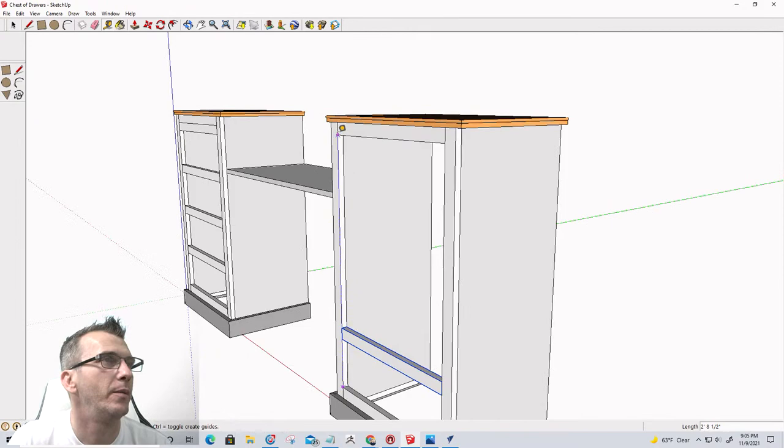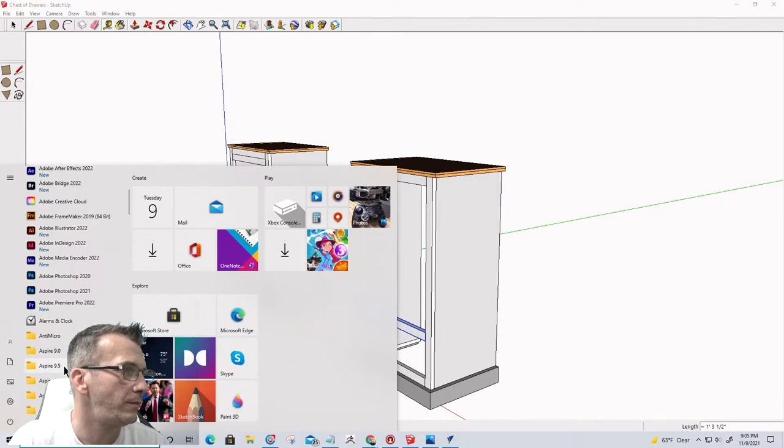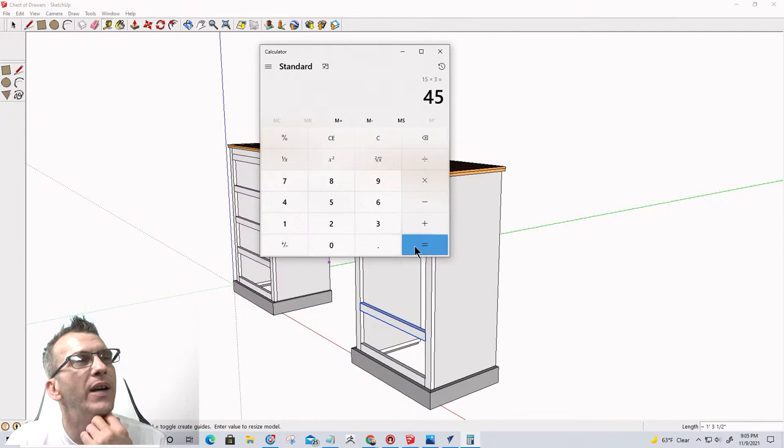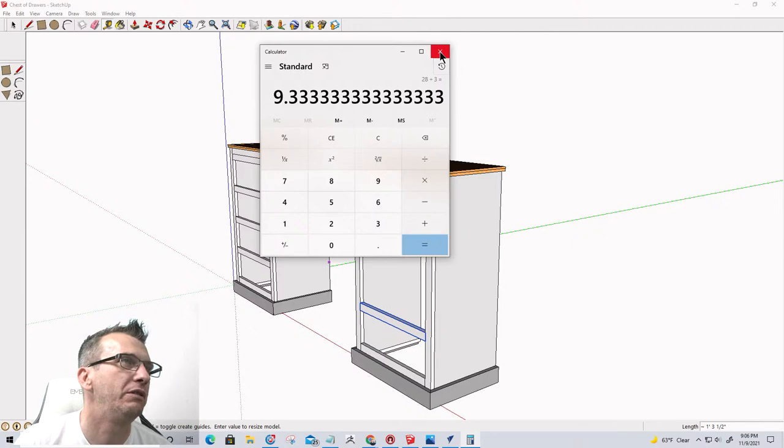From here to here, let's see, 24 and 8 is 32.5. Still got my 32.5. I've got to break out my calculator. Hold on a second. Man, I can't think. I'm usually pretty good with numbers. All right, 32.5 is what I'm shooting for, but I've got my 1.5 inch times three dividers, which is 4.5 inches. So it's going to give me a couple extra inches. We're going to take our 32.5 minus 4.5, that'll give us 28, and we're going to divide that by our three rails. So 9.333 inches, that'll work for me.